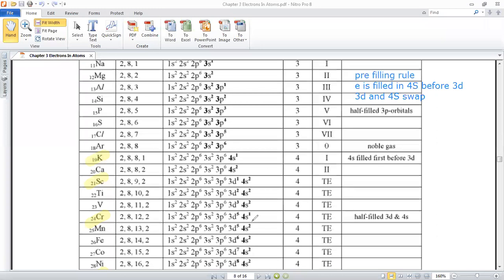Then comes manganese. उसमें आपको you do not need to transfer electrons from 4s to 3d because 3d is 5 and 4s 2. Then comes iron, it is 3d6 4s2. अब यहाँ पे half fill करने से कुछ नहीं होना. If you transfer one electron from 4s to 3d, it will become 3d7. So there will be no half filling. So there is no shifting of electrons required.